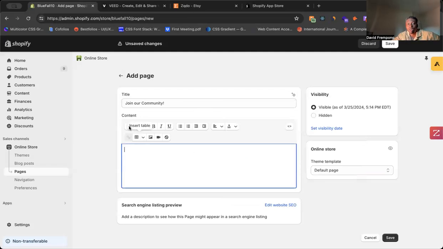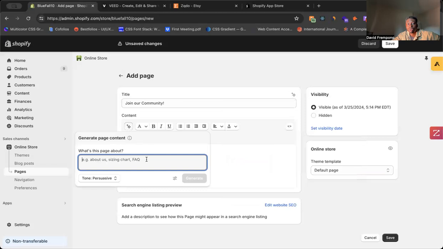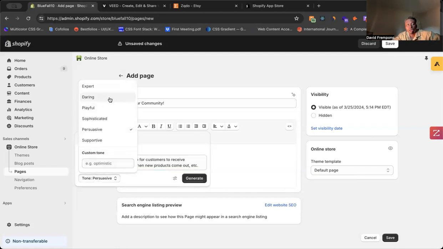So now we're going to go here again, click these 3 stars. I'm going to paste this back in, and then I'm going to edit this. It's going to say this page is for a membership for customers. Okay, good. And again, if we want to use the same tone, we can use something here.